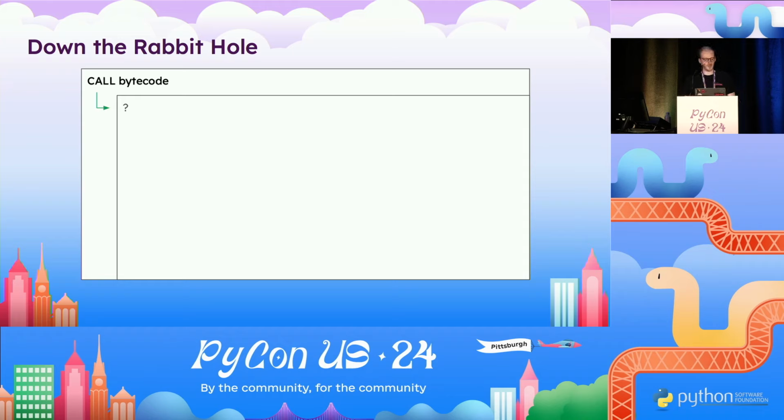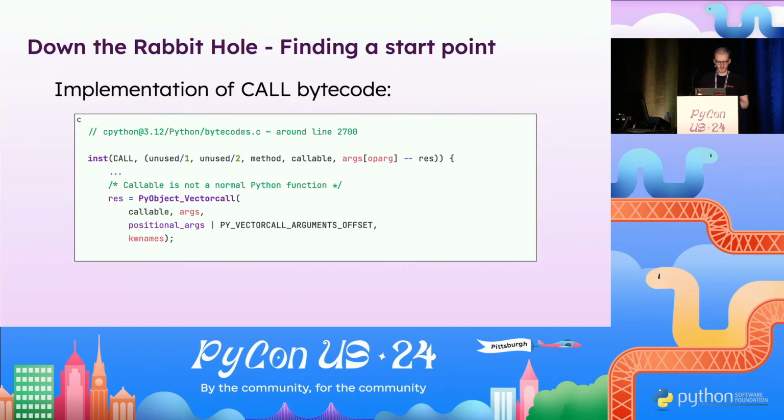And so we'll start mapping out our rabbit hole here. We found the call bytecode. What does its implementation look like? Where are we going to go? Let's go there. I should say at this point, we're going to look at a few lines of C and a few lines of Rust. I know we've got an audience of Pythonistas here. You may know C, you may know Rust. That's not really the point. What I was finding as I was putting this talk together is that as I wanted to go on this journey, the source code was the best way to do it. And so I don't need you to read the source code, but I'm going to use it to illustrate the ideas.